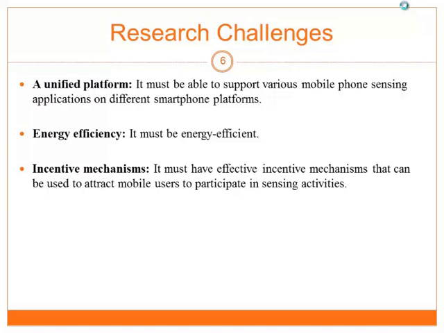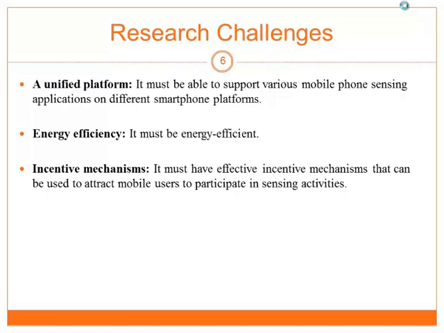Also, this platform should be able to support different kinds of smartphone platforms, because the success of this sensing as a service cloud mainly depends on the population of mobile users who are willing to participate in sensing activity. If you have a large number of such users, they may use different kinds of mobile phones, like iPhone, Android phone, or Windows phone. So our system needs to support different smartphone platforms, and it must also be energy efficient. This is easy to understand, because the main functionality of your phone is still to make phone calls, check email, or browse the internet. It's not to sense. If it's not energy efficient, you may end up in an awkward situation where you want to make a phone call and find the battery is dead because all your energy was used for mobile phone sensing. That's a very awkward situation we try to avoid.